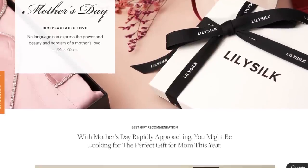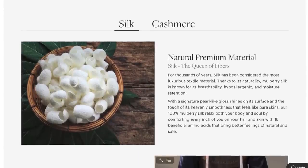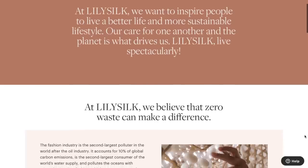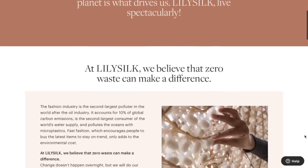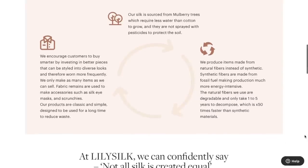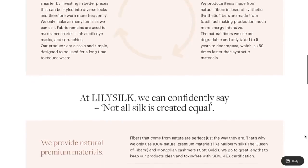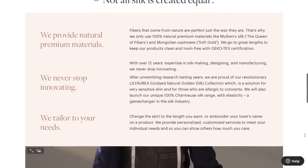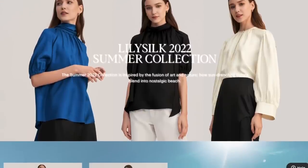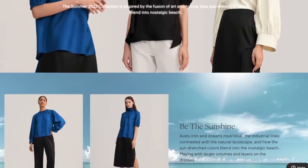LilySilk is a silk company and they only use 100% natural premium materials like mulberry silk and Mongolian cashmere. They keep their products clean and toxin-free with the OEKO-TEX certification. They never stop innovating — they're proud of their revolutionary natural gold silk collection and their unique 100% Charmeuse silk range with elasticity, which is a game changer in the silk industry. They are also zero waste, working with TerraCycle, committed to zero-waste production, and fabric remains are used to make accessories like silk eye masks and scrunchies.